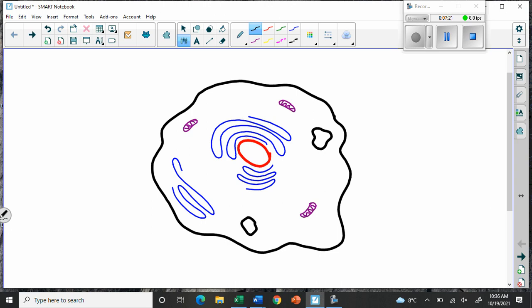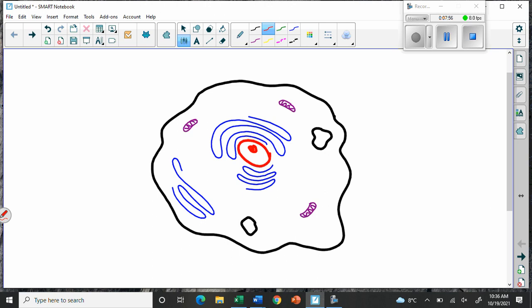All right. I also want to take the red color again. I'm going to go inside the nucleus, and I'm going to make a little squiggly mark like that. What this is, it's another little organelle, the little nucleus, or the little thing inside the nucleus. Its name is the nucleolus. We'll label it after. But it has a role to play in terms of genes and the making of proteins and all kinds of things too. So we'll draw that in the picture.